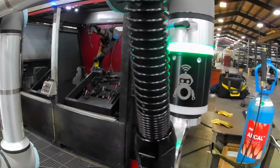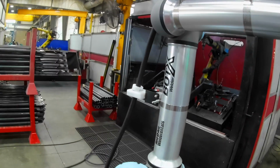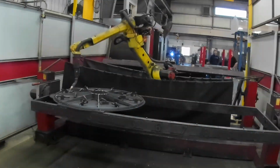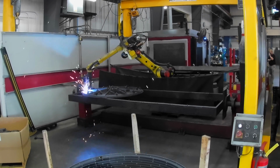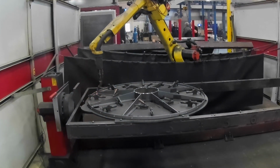And then your footprint, I heard you say the size of, for the given work envelope of the robot, the footprint size of the cell is large. Right. Yep. And then it's not really portable. Right. We changed programmers, so that's when Matt moved into his role as kind of learning the robotic programming. So we had the Fanuc software for that. It was really cumbersome. The big problem is we can find people to program the robot, but they're not welders. So they can put points, but they don't know to push the angle of the torch.